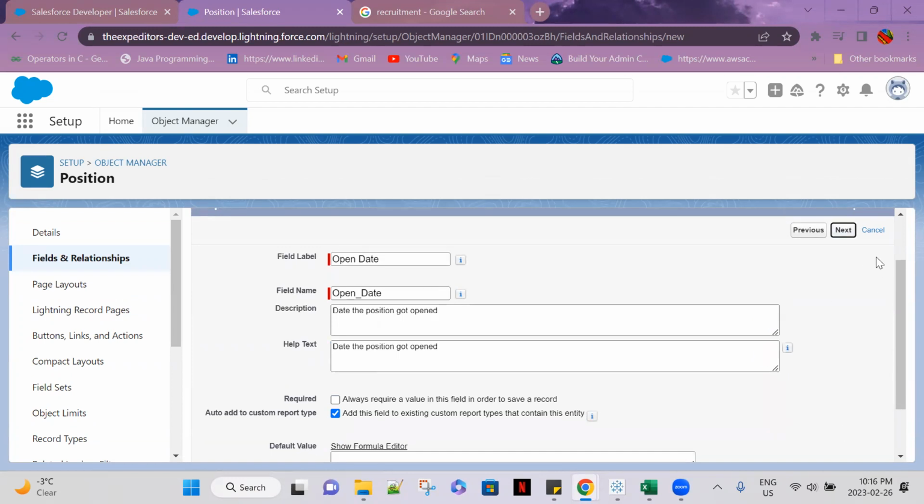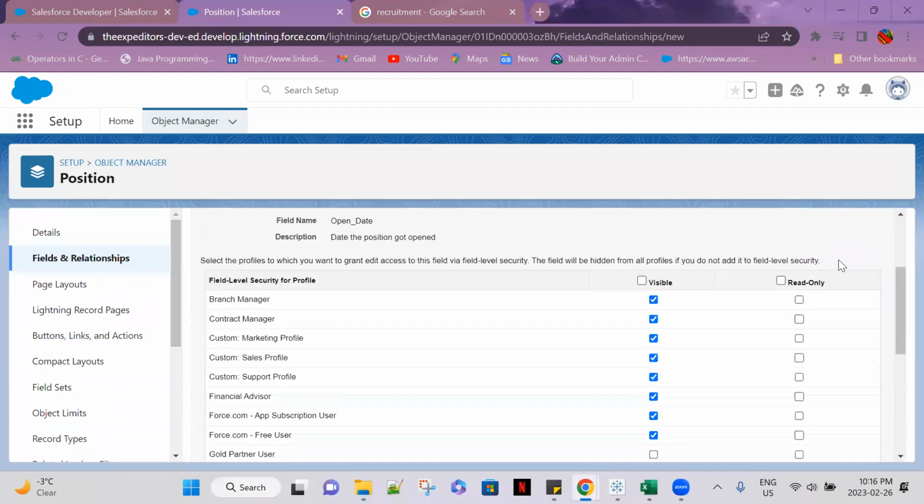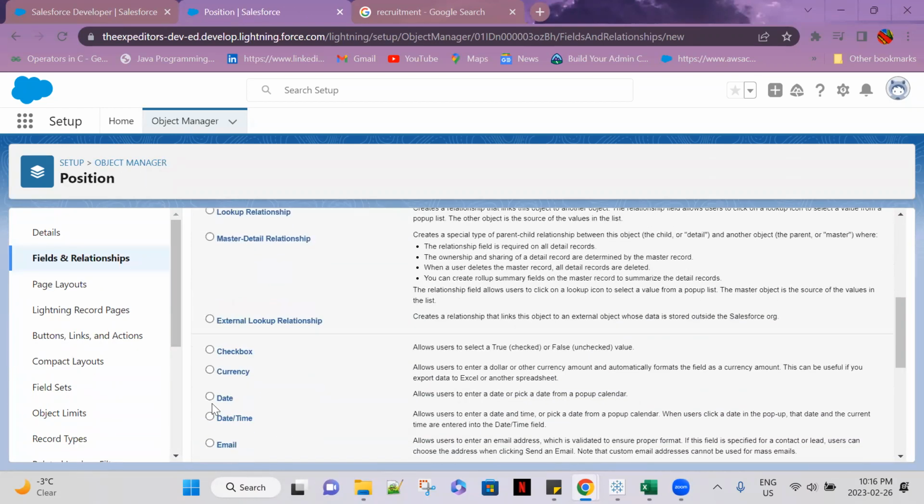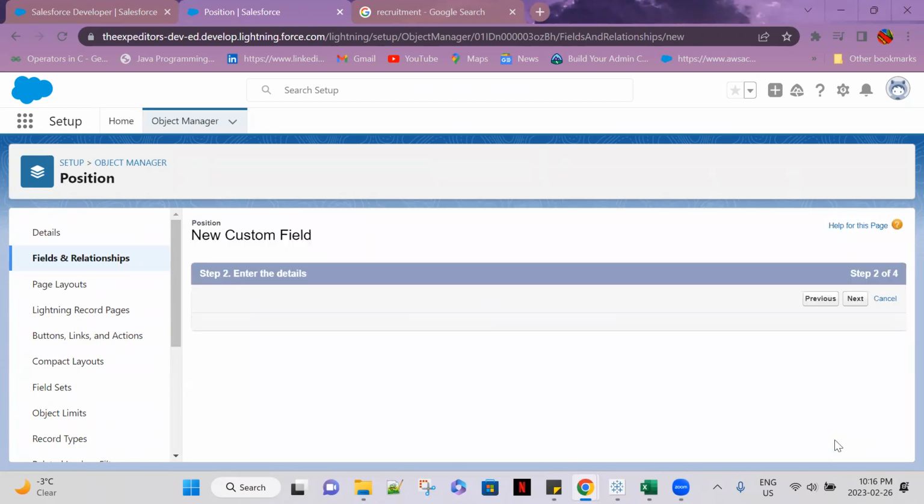And next will be hire by date, which will indicate by which date the candidate should be hired.